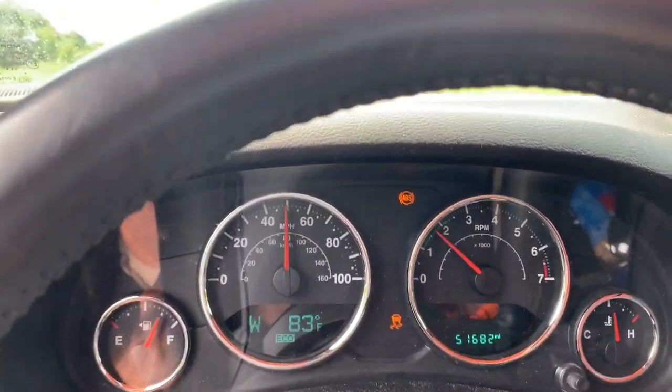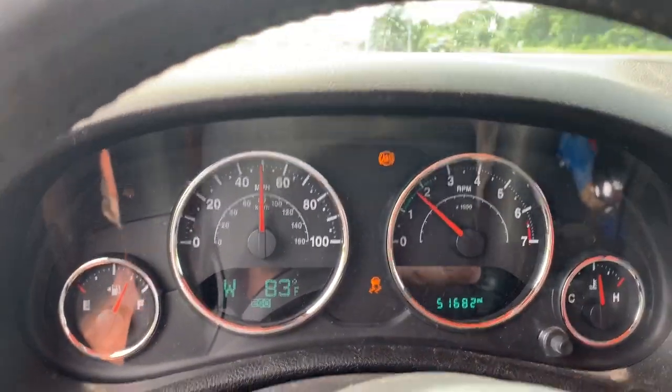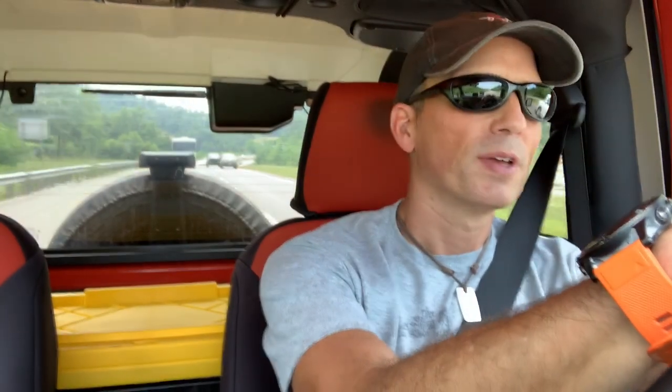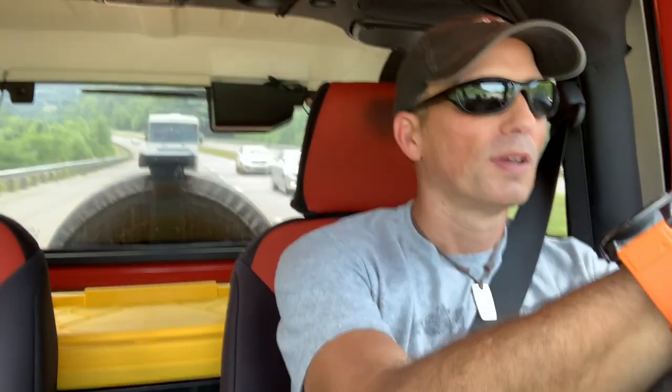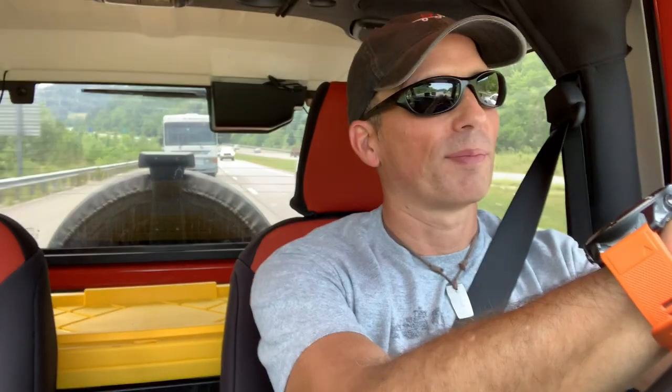My ABS light came on - wonder what's going on. Just made a stop in Charleston. Met a guy who had a Model A wishbone for sale, asking 50 bucks. To be honest I wasn't going to pay 50 for it - the eyes for the kingpins didn't look great, they needed a lot of work. But I ended up talking to the guy for about 45 minutes - nice guy, had a lot in common: Jeeps, hot rods. He ended up just giving it to me, which is cool.